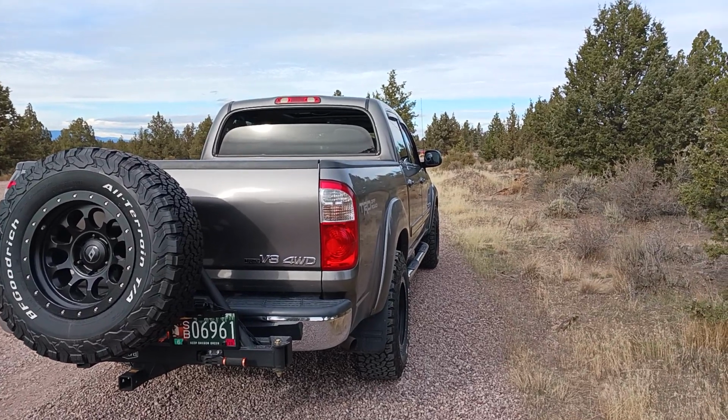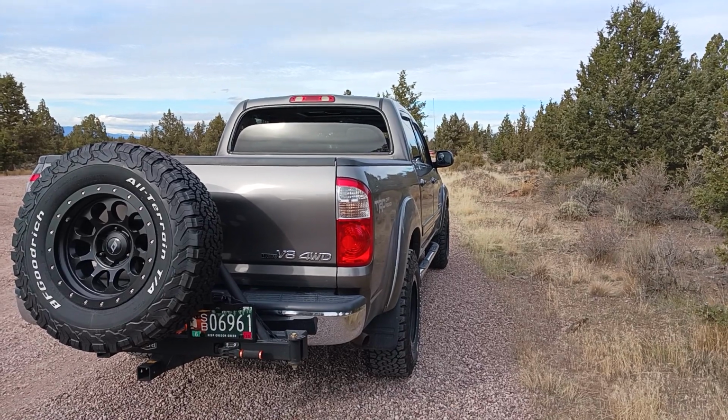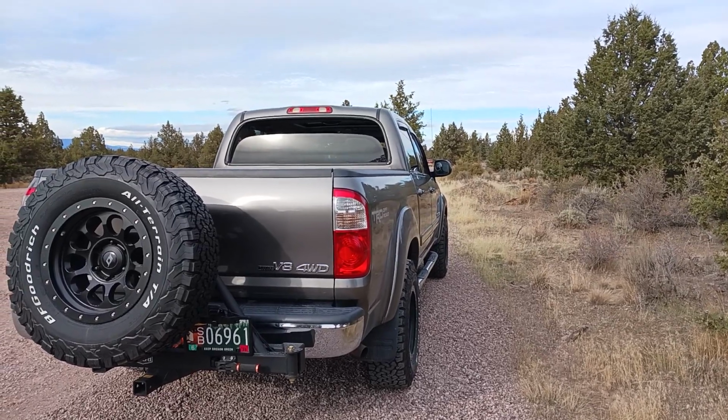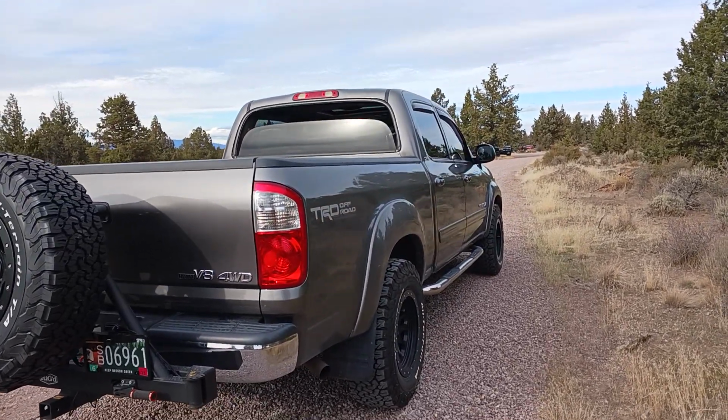I have a pretty good idea of how that's going to go down and what's going on it, but I'll share that in future content. I'll keep that to myself for now. If you know, you know. If you don't know, you don't know. So, anyways, just wanted to do a little tiny walk around of the truck.